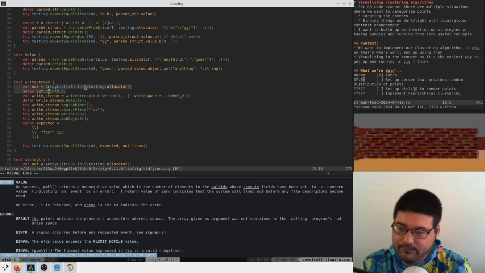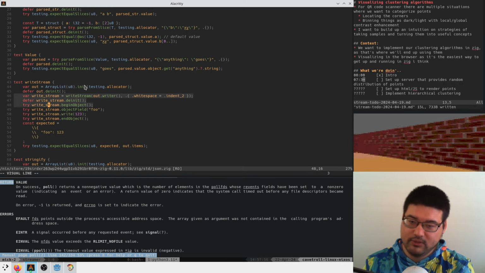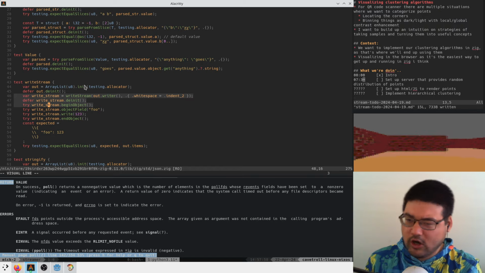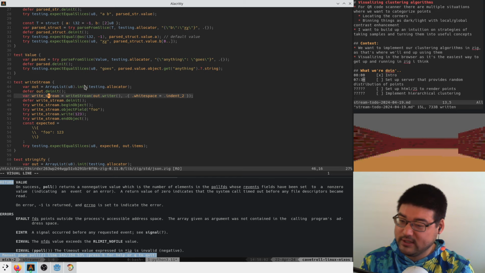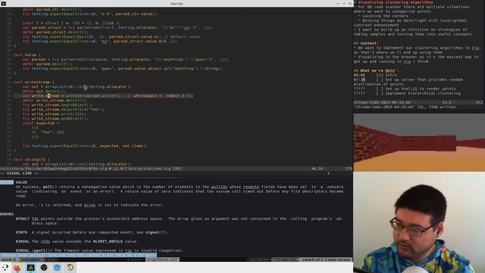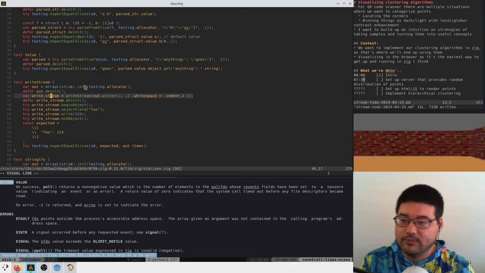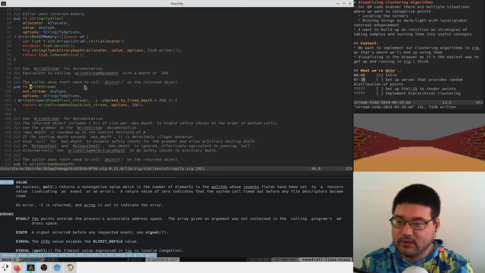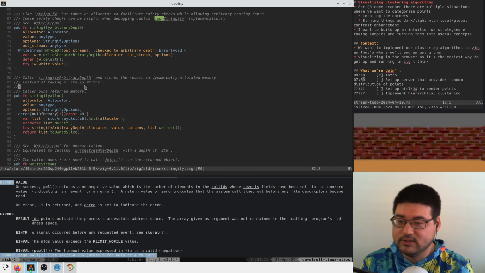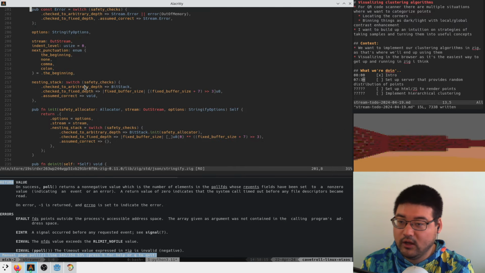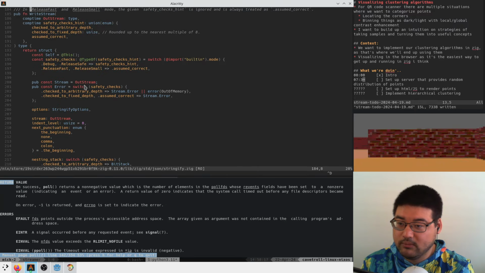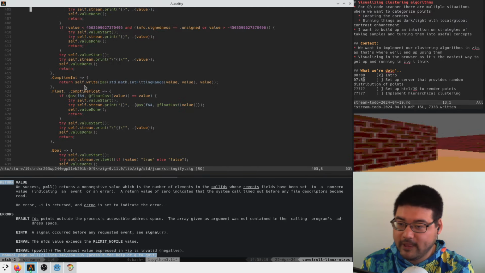So we have some output, and some write stream, so this thing acts on some sort of output stream. So probably we can actually write the JSON directly into the response body. That's kind of neat. So this is writeStream. Where does this come from? Function writeStream. What else is in here? stringify writeStream. Yeah, writeStream is probably what we want. That looks pretty good.